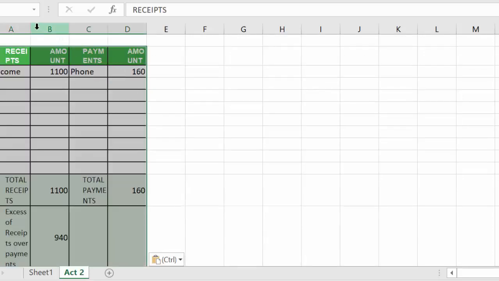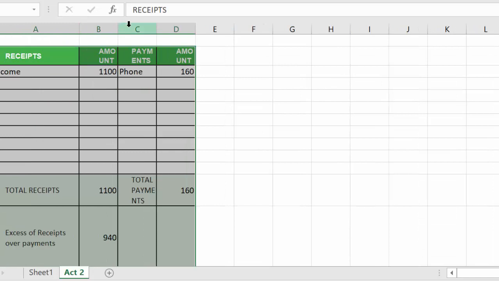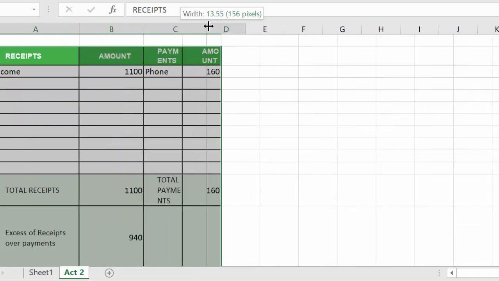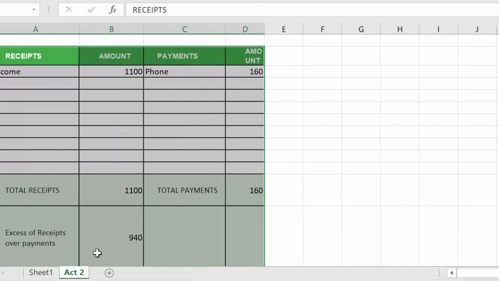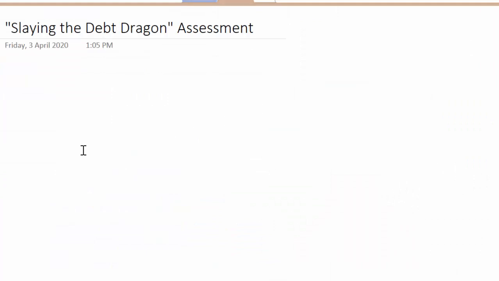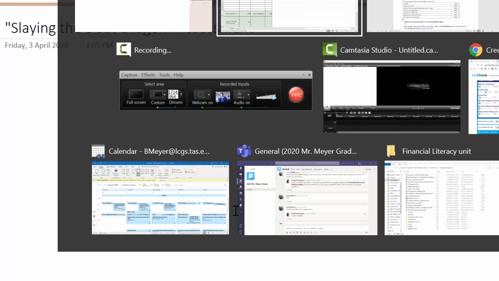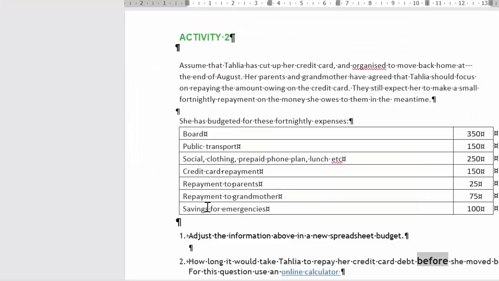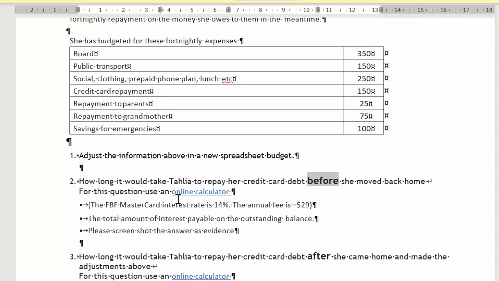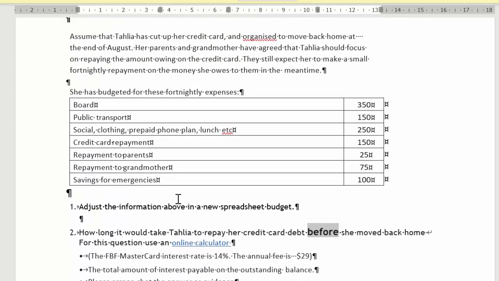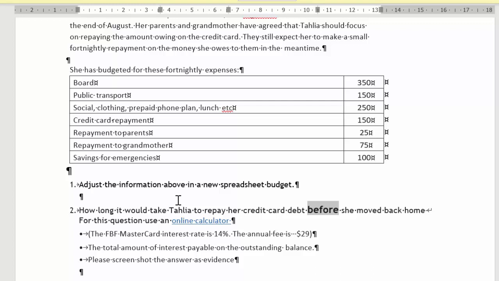Paste it in there. Okay, I'm just making it a bit wider so it looks a bit better. Put the information into there like that, and once you've finished it, then you can copy this spreadsheet when it's finished and back into activity 2 and keep going down that way. Okay, so once you've done that, it then tells you how much excess you've got left over. That's the aim of that.